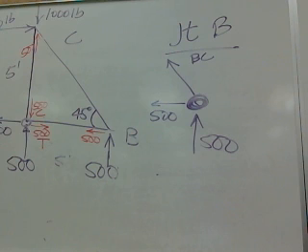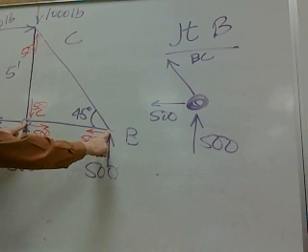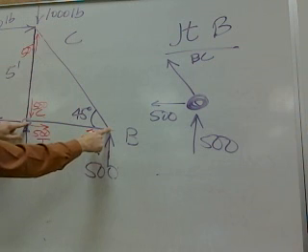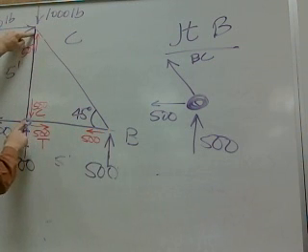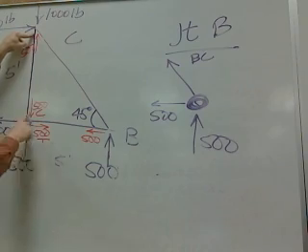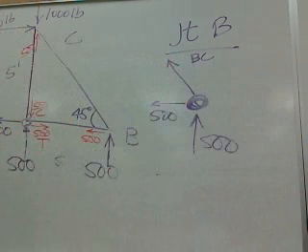This diagonal BC happens to act at a 45-degree angle. How did I know that? Well, just look at the setup of the truss. 5 feet this way, 5 feet this way. This diagonal has a 5 side and a 5 side, and I say inverse tangent of 5 over 5 gives me 45. How do you like this free body diagram?